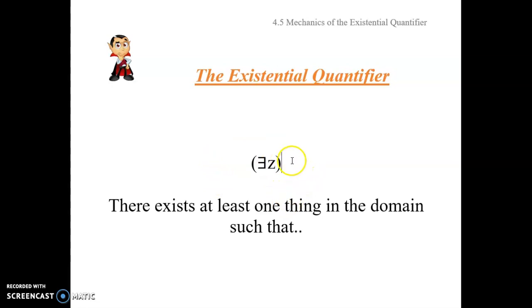Let's take a look at how to use this in conjunction with the rest of our symbolic devices, the universal quantifier, the arrow, the tribar, the negation, the property constants, all of these things. Your basic rule is that it works the exact same way that the universal quantifier does. So if you need to review in depth how that works, make sure you take a look back at section 4.3, because I've developed this to work in a parallel way so that you can pick it up very quickly.